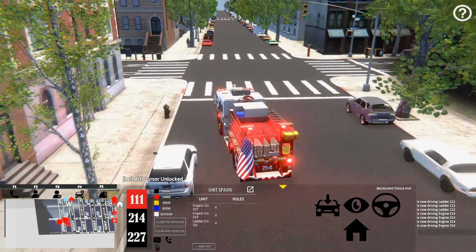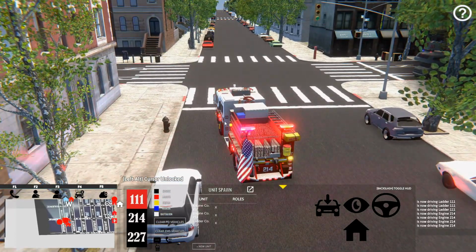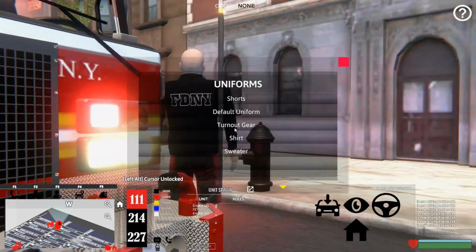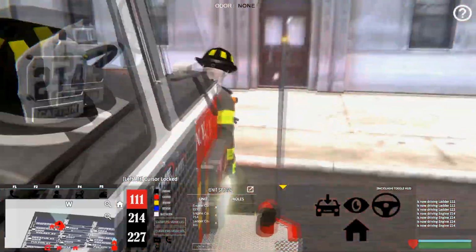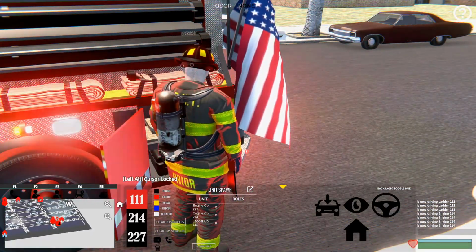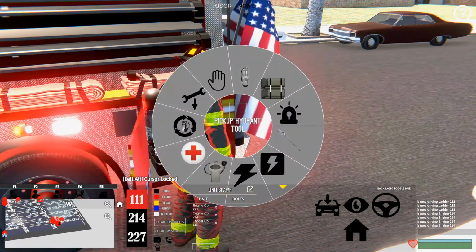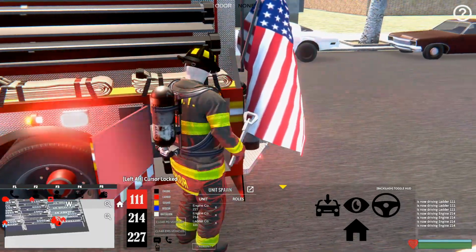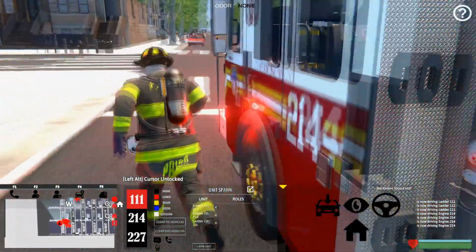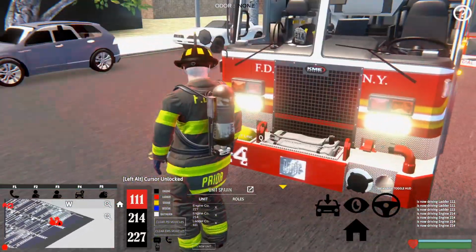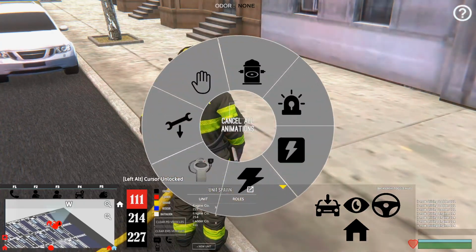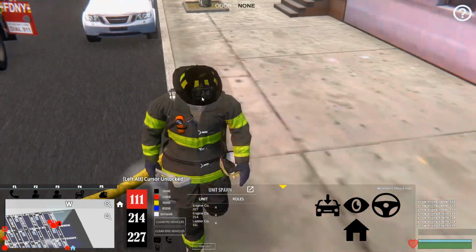All right. So I've got to get him in his turnout gear, which didn't take too long. That's a good thing. Oh, come on. I get so excited I hit the wrong button first. Let's see if this is a difficult one.